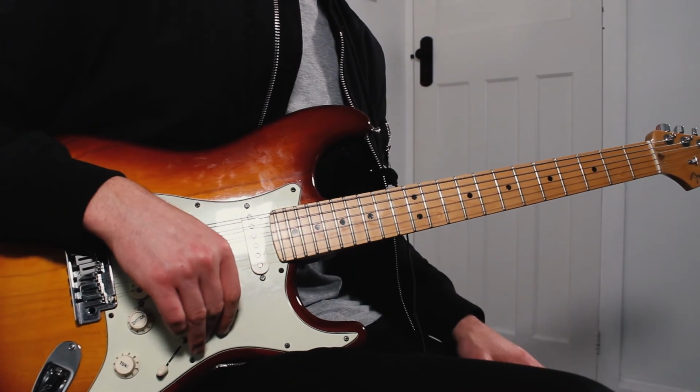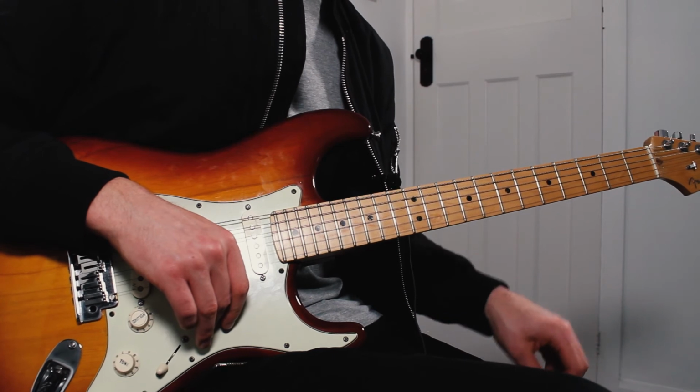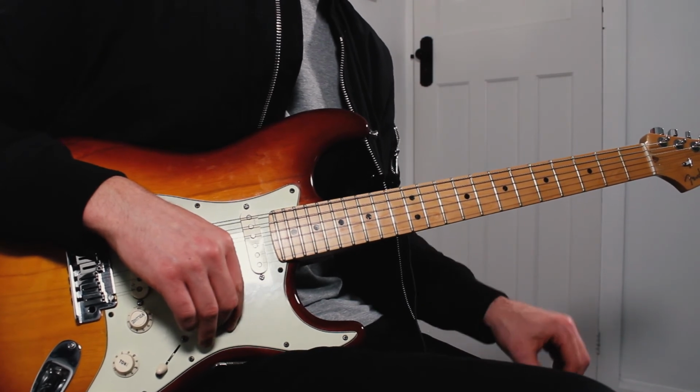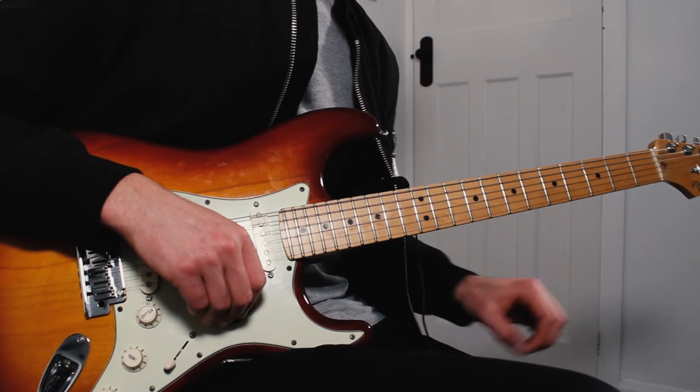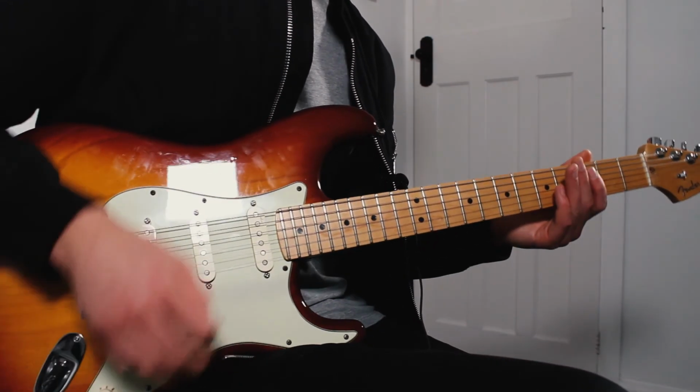Okay, so for the last section of the song, we're going to borrow a little bit of the chord progression that we used just after the octave section in the intro. So just after the octaves and just before the verse, and it goes like this.